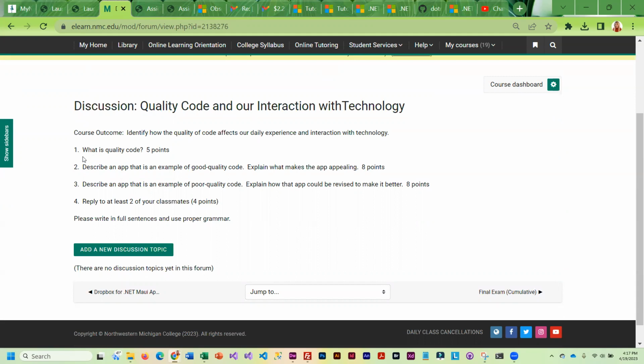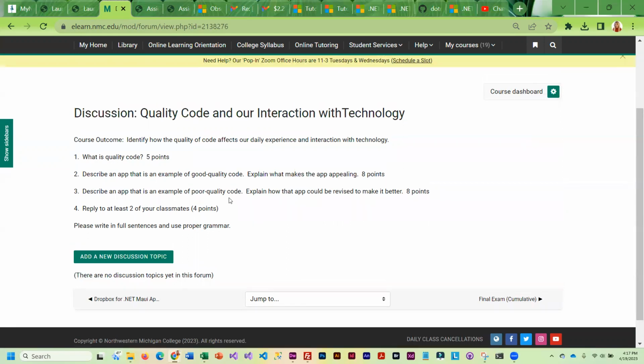So in your own words, I want you to tell me what is quality code and describe an app that you feel is good quality, and why you like it, and then one that is of poor quality and maybe a revision that could make it better. And then reply to 2 of your classmates.